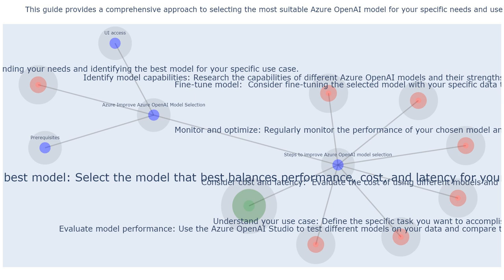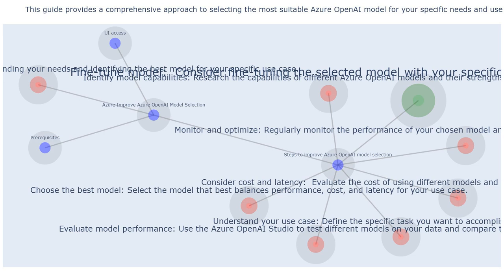Select the model that best balances performance, cost, and latency for your use case. For example, if your use case requires high accuracy and fluency but has less stringent requirements for response time, you might choose a more powerful but computationally expensive model.